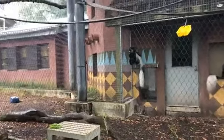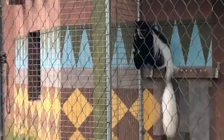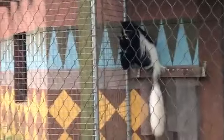What noise do colobus monkeys make to defend their territory? That is a fabulous question. This species of black and white colobus makes a noise that sounds kind of like a mix between a lion's roar and a frog. It is a really crazy noise, and I'm not going to pretend like I can do it, but we will put a link to it after the show here so people can hear it.